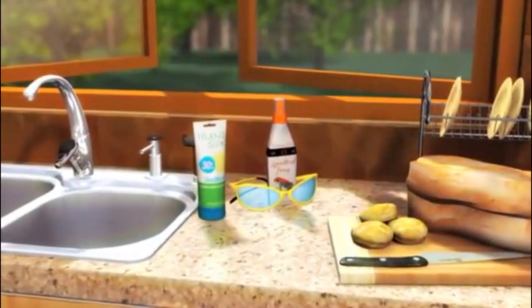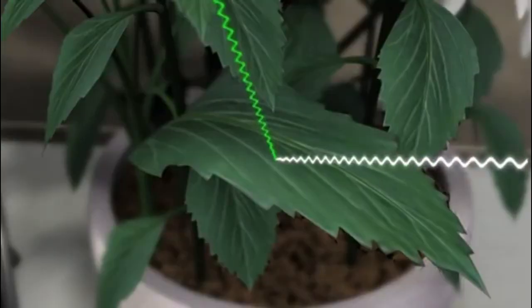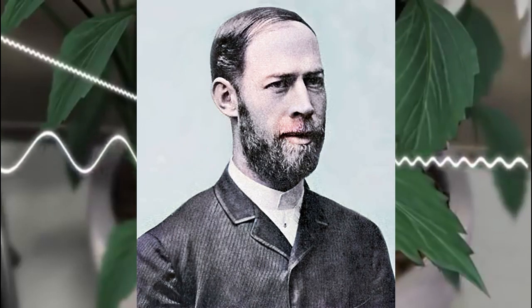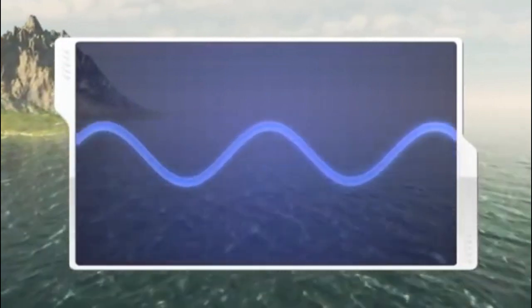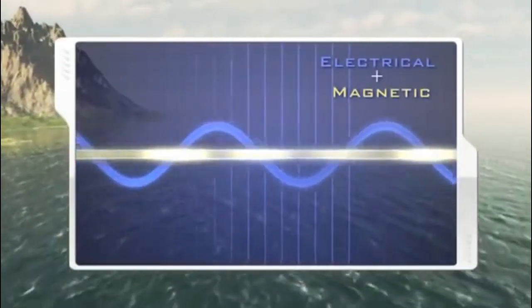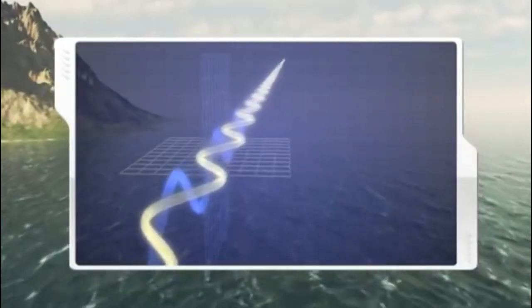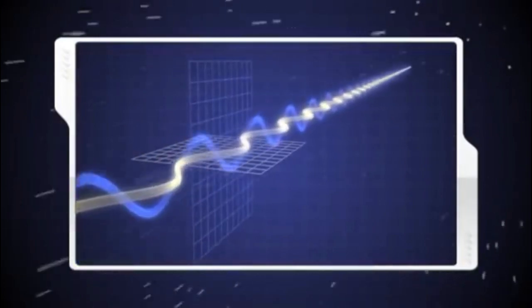Electromagnetic waves are all around us, from radios, microwaves, TV, and even light. Electromagnetic waves were first postulated by James Clerk Maxwell and subsequently confirmed by Heinrich Hertz. Electromagnetic waves are created as a result of vibrations between an electric and magnetic field. Electromagnetic waves, or EM waves, travel with a constant velocity of 3 × 10^8 meters per second in vacuum.